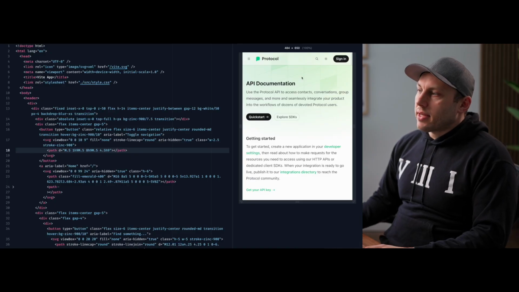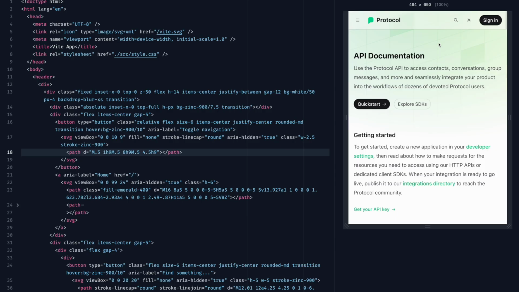Today we're going to talk about a little design detail that can make your sites very tricky to use on mobile devices if you're not careful about it. So take a look at this example I've got here. This is the protocol documentation template that we built as part of Tailwind Plus a while back.